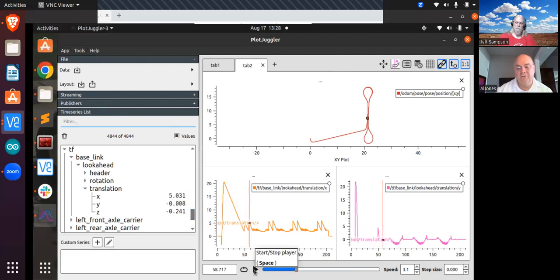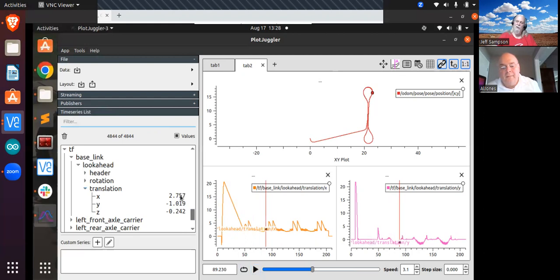Not sure I need to. Well, I need to understand why the heck simulation works and real world doesn't. Well, that orange thing right there, what that was telling you, if you look at the peak at the beginning, it says we're 20 meters away. This is the vehicle pointed at your destination. So it says from the front of the vehicle to the first point of the path, we're 20 meters away.